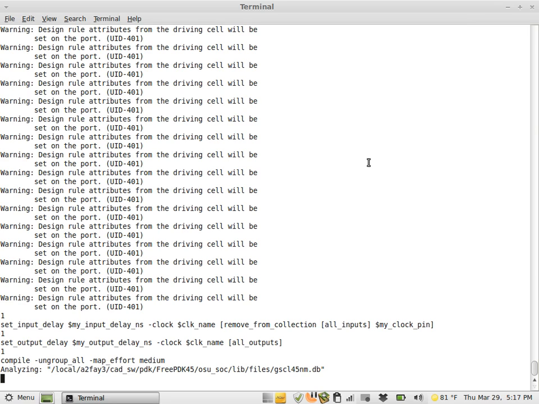Anyway, so you can see now it's compiling. Maybe I should have chosen a smaller design here because it would have taken less time, but basically you have to wait now.